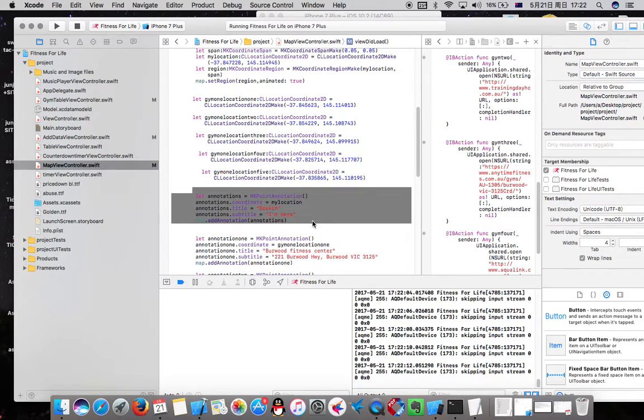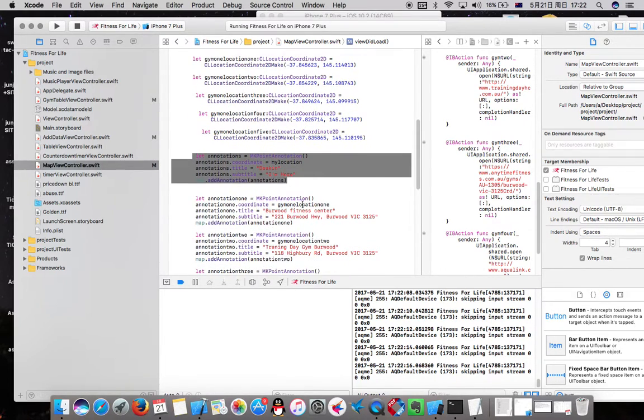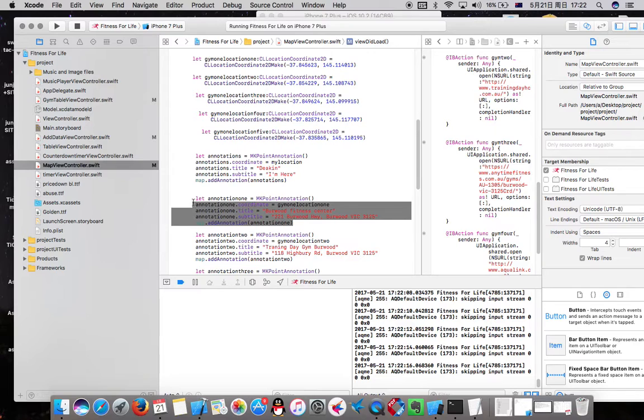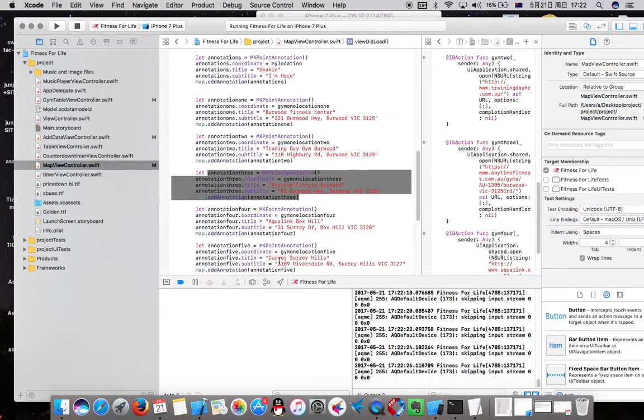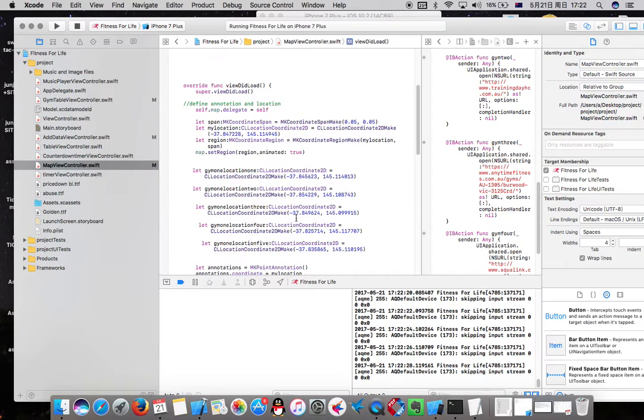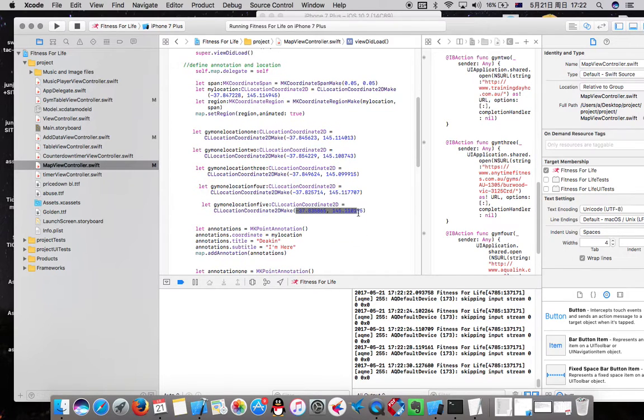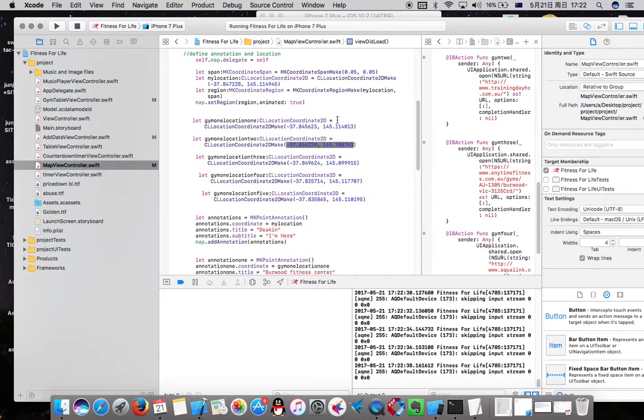This is the annotation for me, this is for the Burwood Fitness Center, and this is for gym 2, gym 3, 4, and 5, along with the longitude and latitude for each annotation point, which I defined in my map.